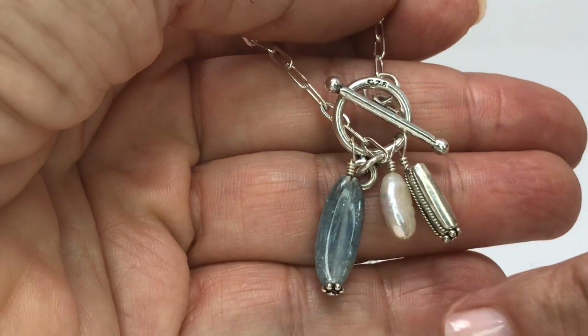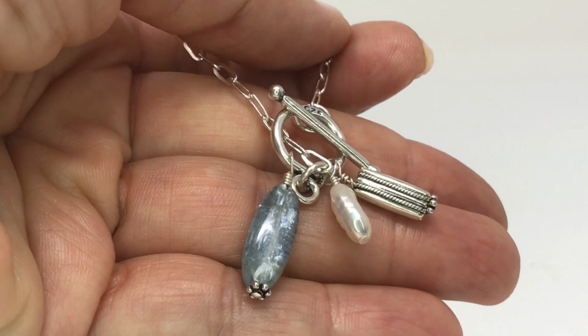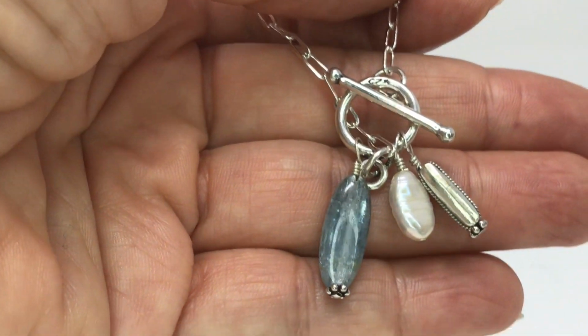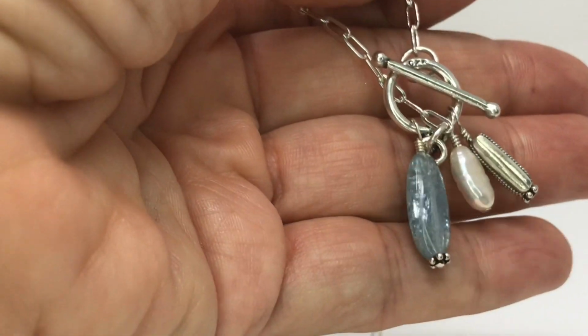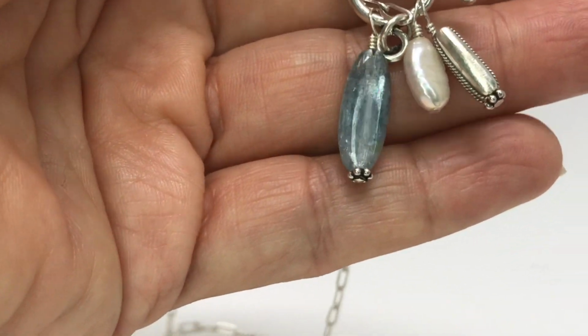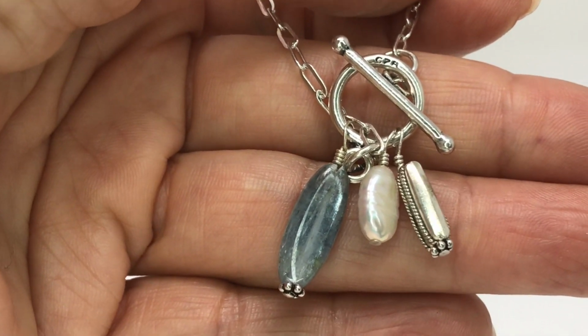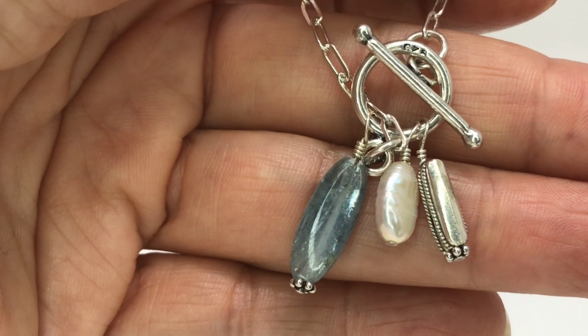The stones, well, this is a sterling silver charm. It's a square charm. It's got some texture. This is an oval freshwater pearl. And this particular stone, I love it. It's called kyanite. And I just love these 3 pieces together. You can see that the toggle is marked 925.